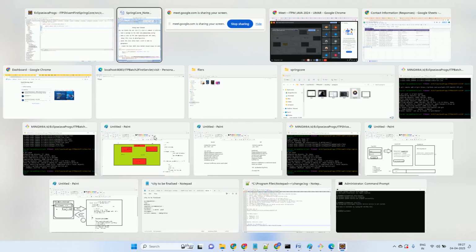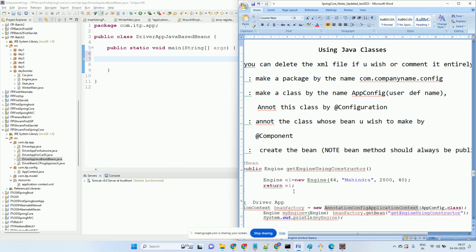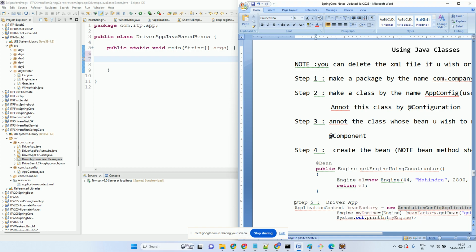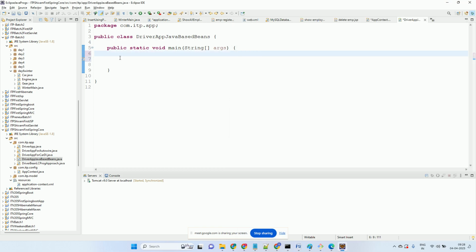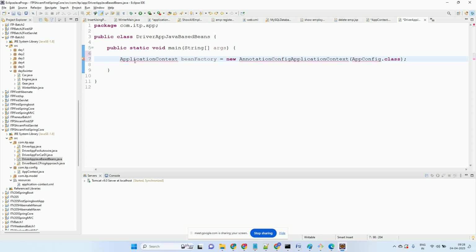So you can come here and take this one. The bean factory class will be different. So this will be the bean factory. Application context is AnnotationConfigApplicationContext now.